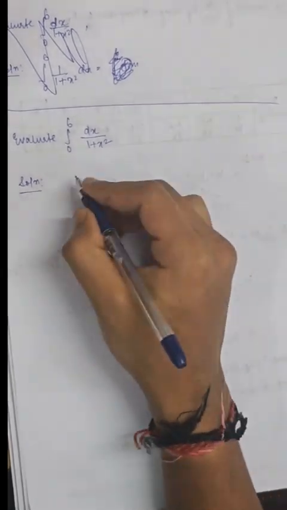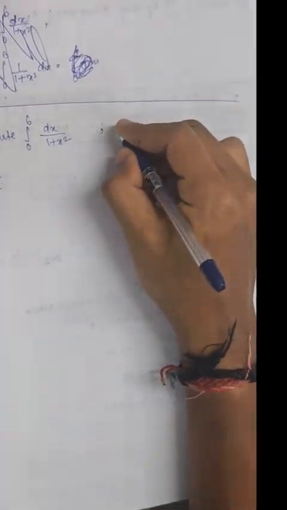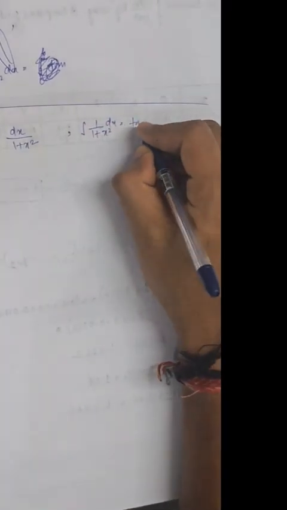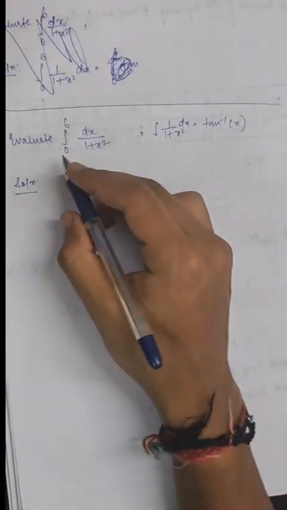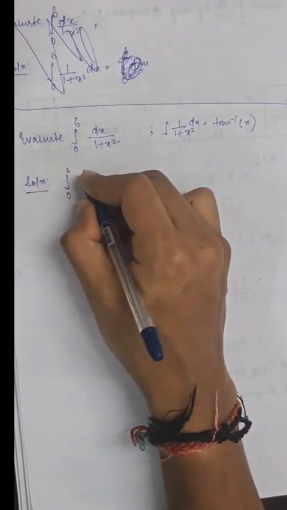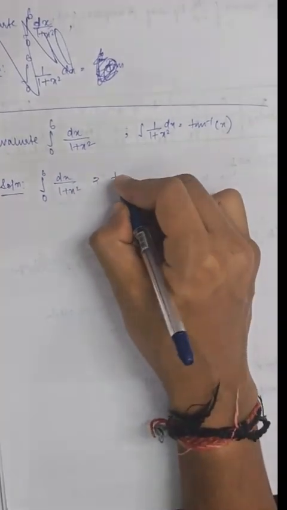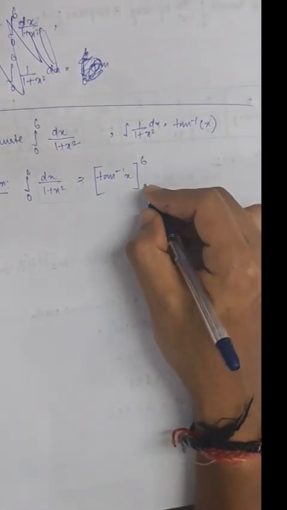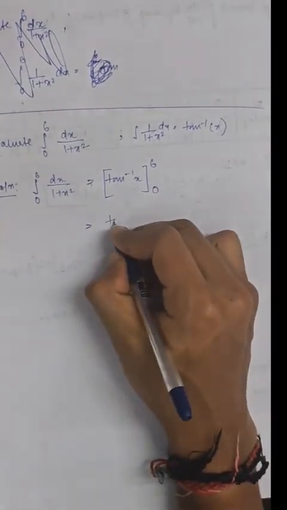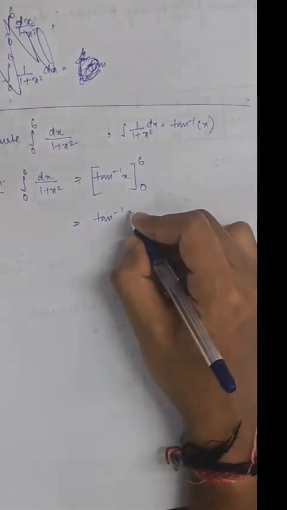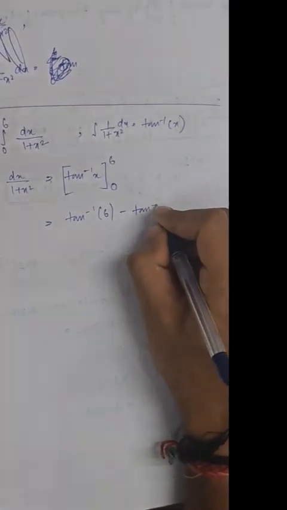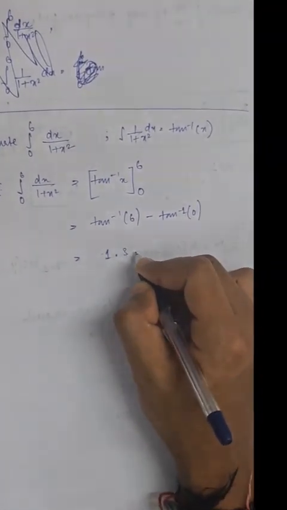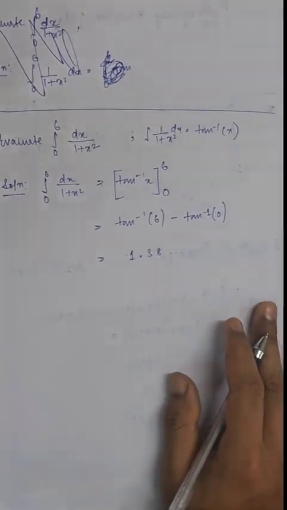So now let's try to solve our given definite integral using our traditional method. As we know, the integration of 1 upon 1 plus x squared dx is given as tan inverse of x. So the given integral dx upon 1 plus x squared can be written as tan inverse of x, from the lower limit 0 to the upper limit 6. Let's evaluate this, and we will get our answer in radians. This can be written as tan inverse of 6 minus tan inverse of 0, and the answer is nearly 1.38.